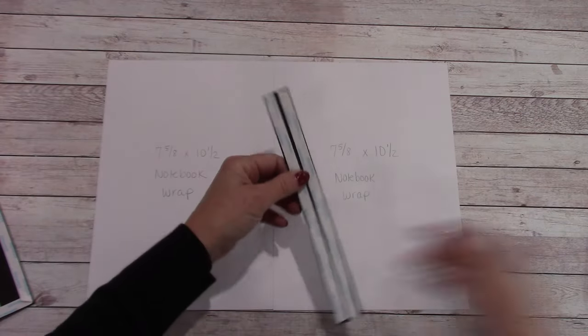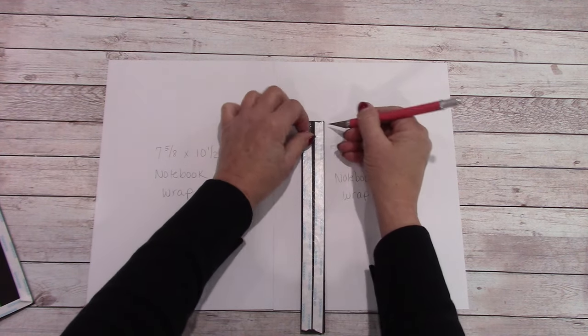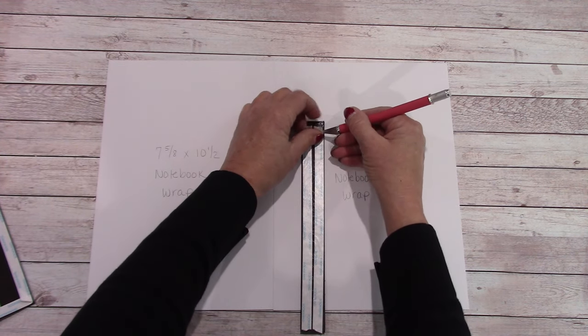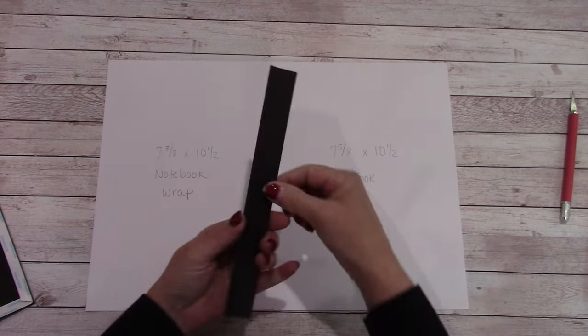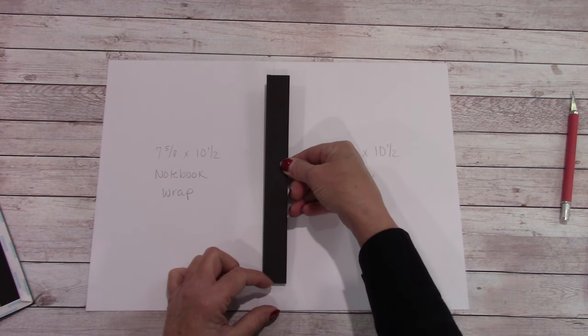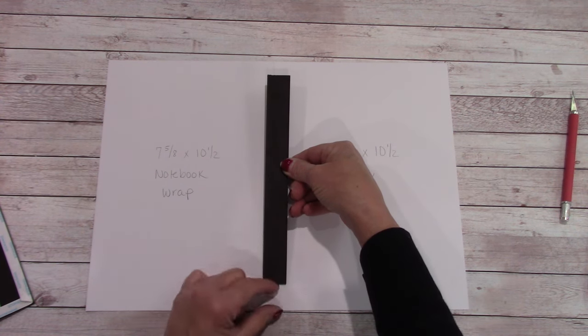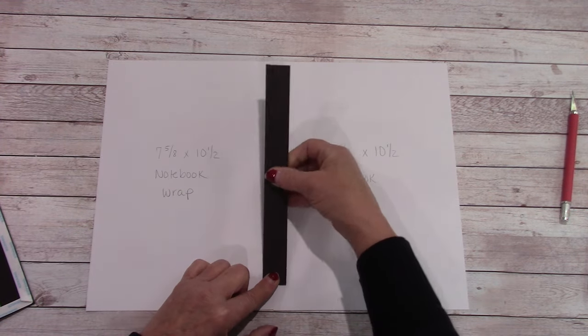And the first piece that we're gonna lay is that chipboard spine. So I'm gonna remove the score tape backing. And what you wanna do with this is see where your seam is. We wanna center that over there. Now when we do that, we wanna leave about 1 inch of our white cardstock down here and up here. So we'll just try to get that on as straight as we can.